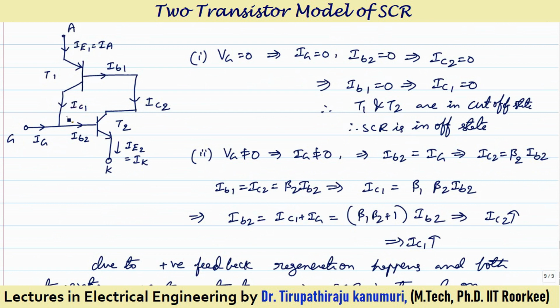So in another procedure, you can see that here this is IC1, IB1. So this is connected in a loop. Now let us see what will happen when the gate voltage is equal to 0. I am taking the ideal case to explain the second method. So IG is equal to 0.